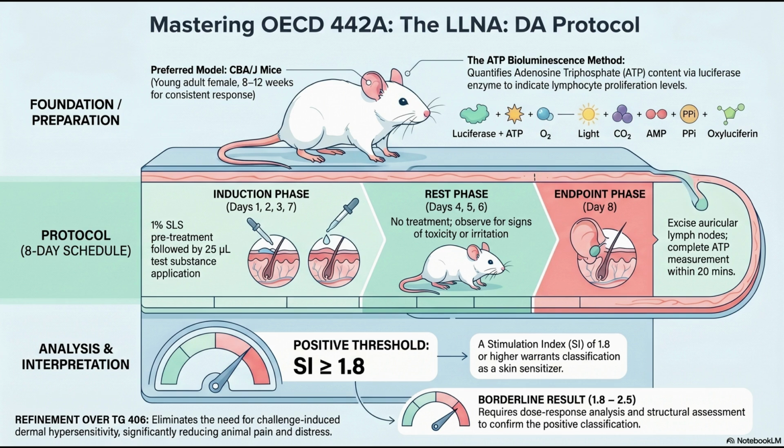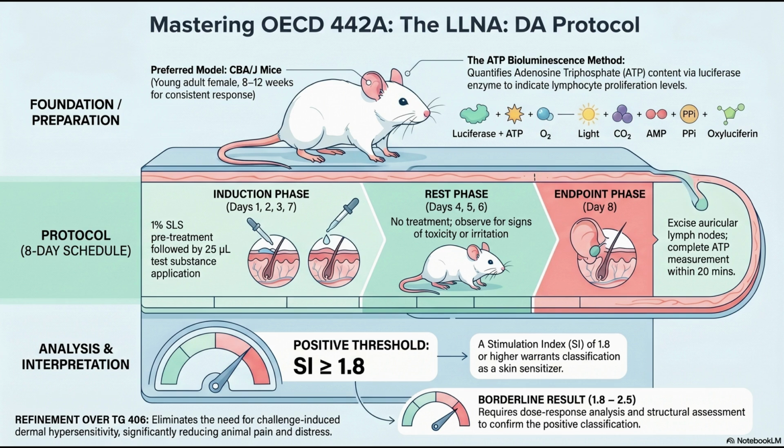Okay, so having established the subjects and the baselines, we need to talk about the timeline, because the actual dosing procedure is highly specific. And let's be honest, it is frequently tested on exams. Very frequently. So the chemicals are applied to the dorsum, or the back of the mouse's ears, but there is a mandatory preparation step involving a 1% aqueous solution of sodium lauryl sulfate, or SLS.